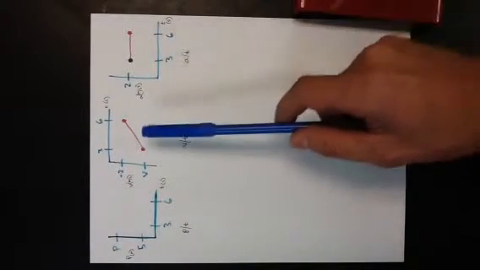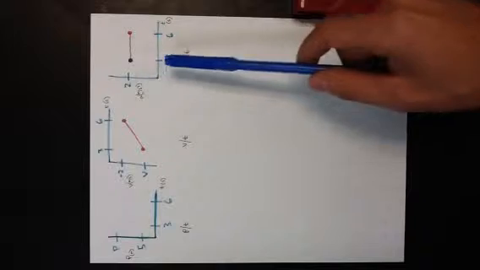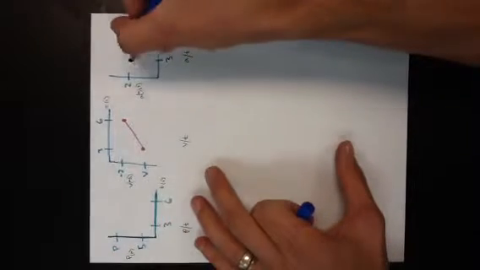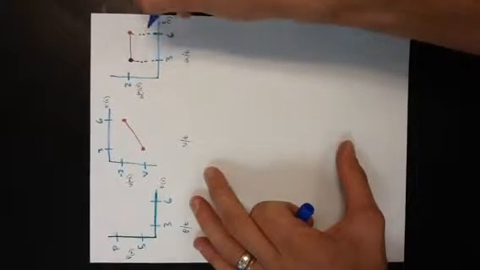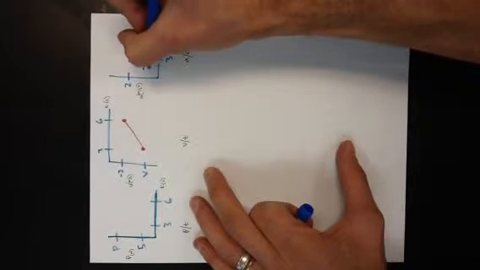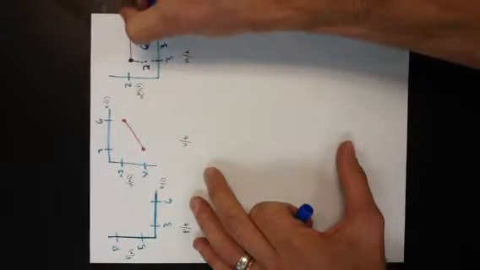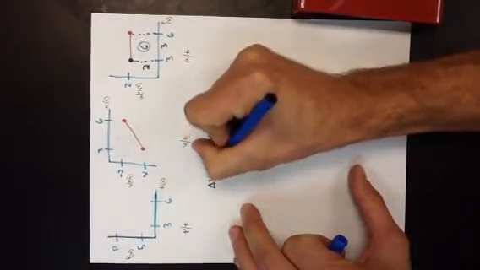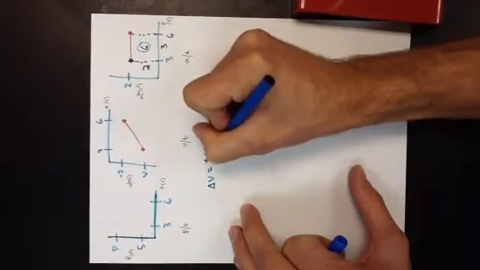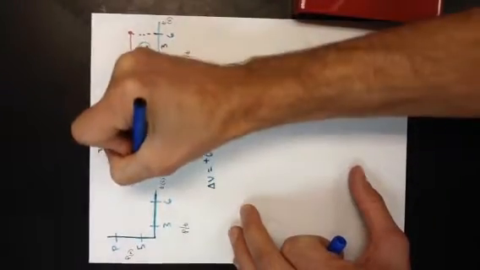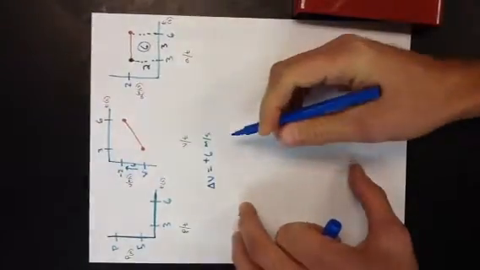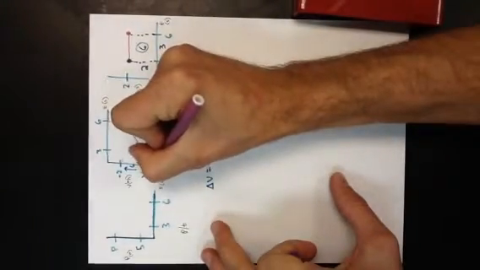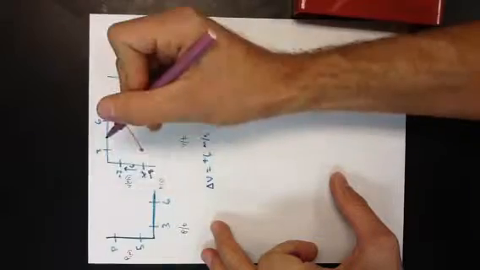To convert this into the velocity, the area under the curve of an acceleration time graph is my change in velocity. So what I need to do is find the area between the curve and the axis. This goes up 2, this goes over 3, so my area is 6. That tells me I have a change in velocity of positive 6 meters per second. I go up 6 meters per second. If I go up 6 meters per second, then I needed to start at -8 to go up to -2.